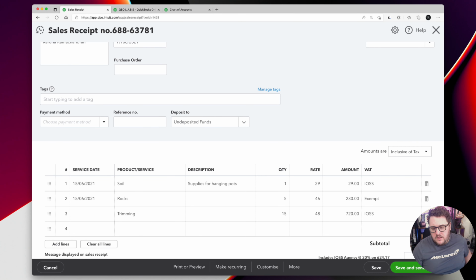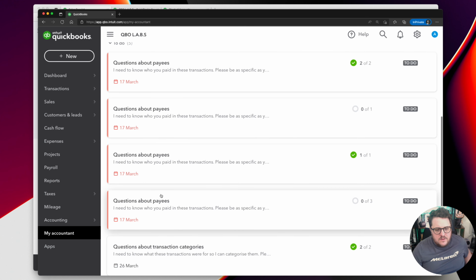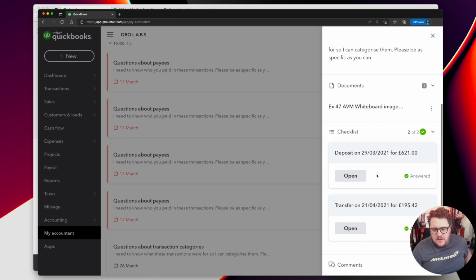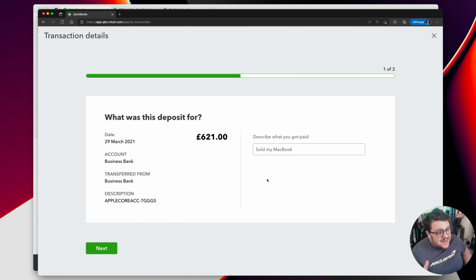Now, for me as well, if I put my client's hat on for a moment, if I'm requesting an answer to this, I need more data. If I go back to what the client has to answer with, they were asked to tell me about a deposit, but from an accountant's client's point of view, there's a few bugs in it. Like, this wasn't £621 anyway. That wasn't the figure. Yes, that might be the VAT inclusive figure, but the client doesn't know that.